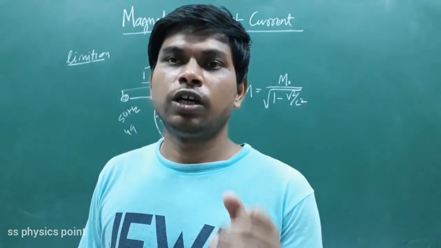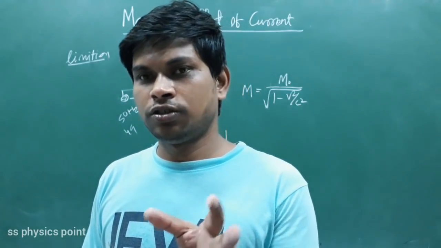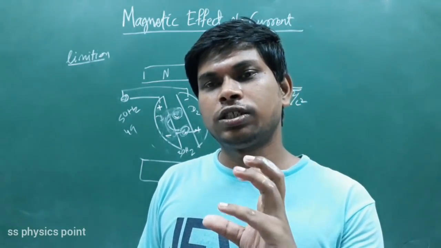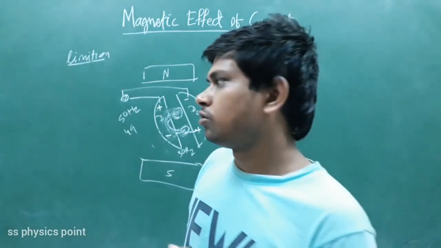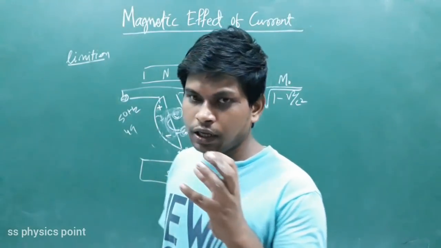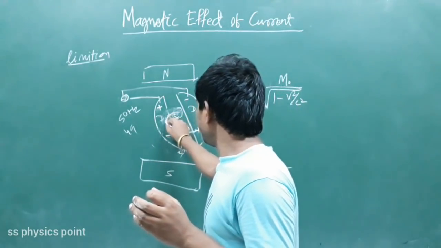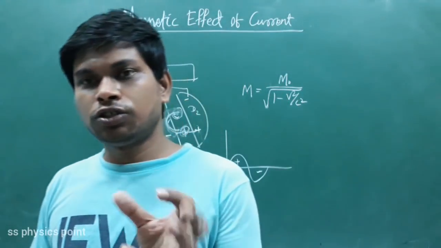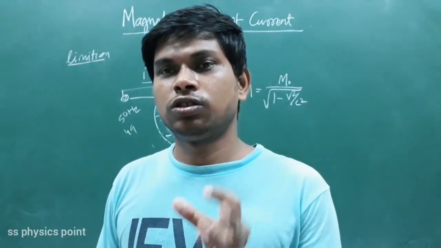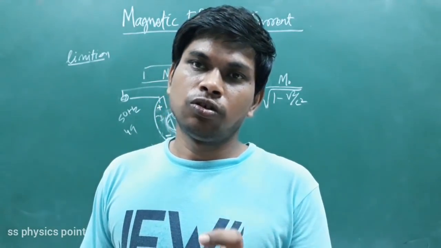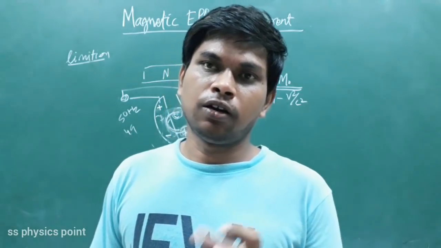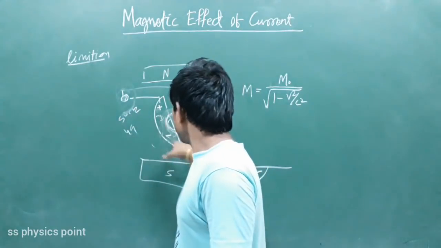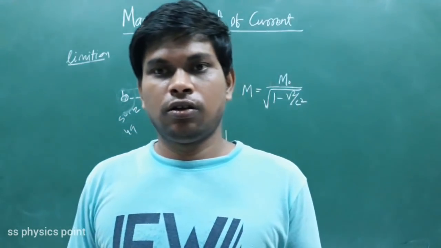This condition is known as synchronization. This is not there in the syllabus, I am just explaining in detail. This condition is known as synchronization in cyclotron. Synchronization means, when the electron is moving here, at the time it reaches the gap, the terminal should change at the same time. That condition is known as resonance or synchronization. Resonance condition, that you can also say. So in the case of an electron that does not happen. Either the frequency may be slower or the electron may speed up, depending on that.